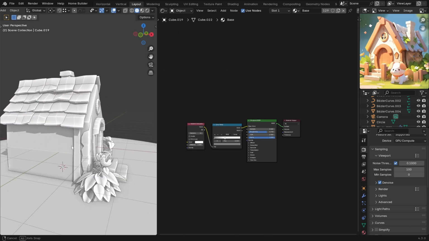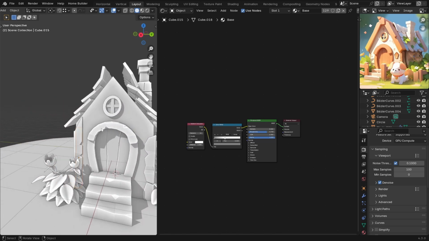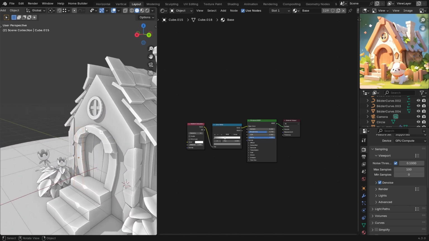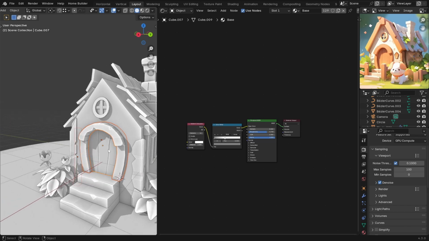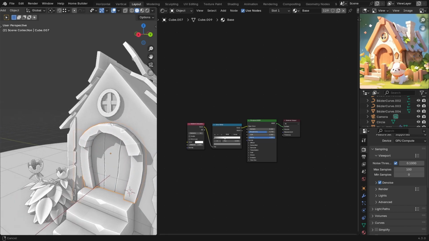Let's press H, select the rest of the wood planks. Even this frame, the door, and the door is made out of wood.